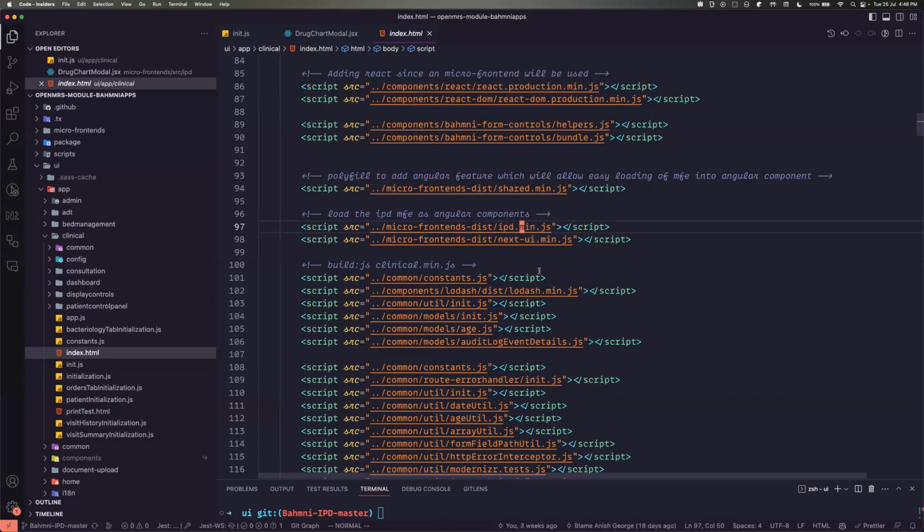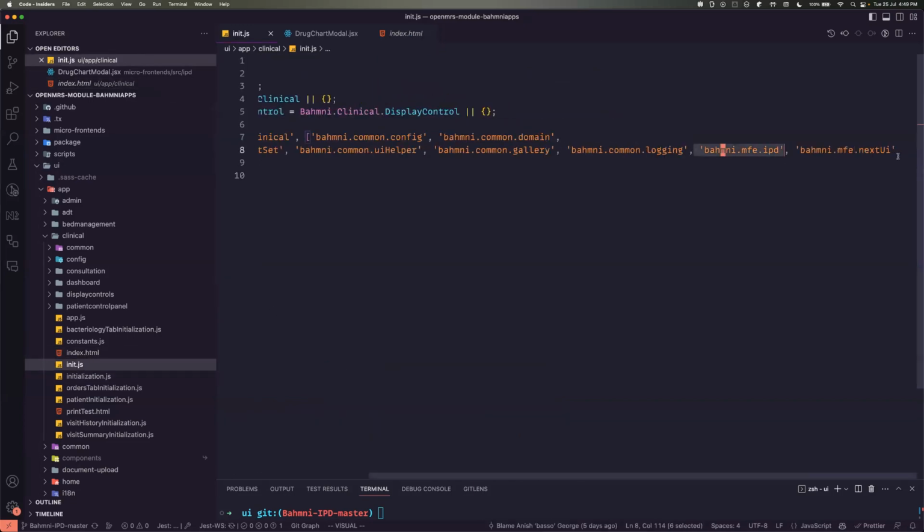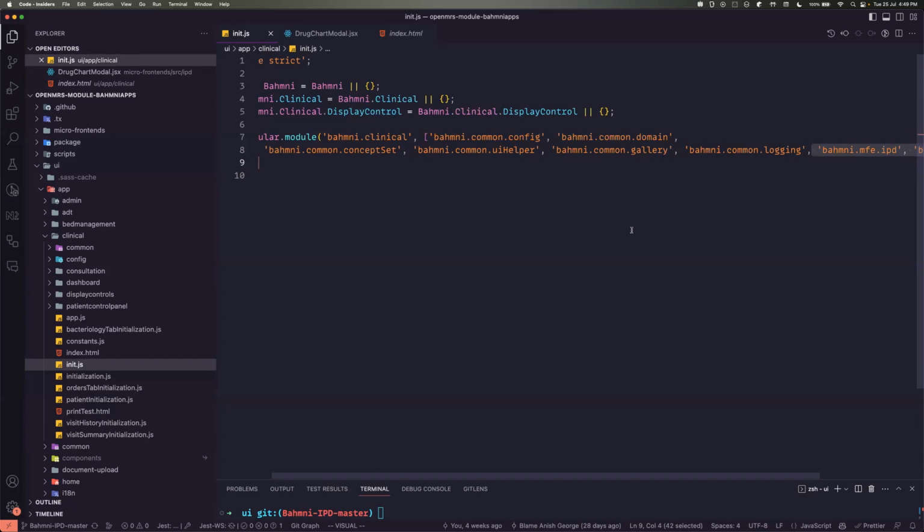So IPD is your IPD micro frontend, and next UI is basically your local React micro frontend. So just doing this and then getting the dependency in your init.js gets hold of those components. Of course, for this, that build has to be run first. So that's how the CI is set up.